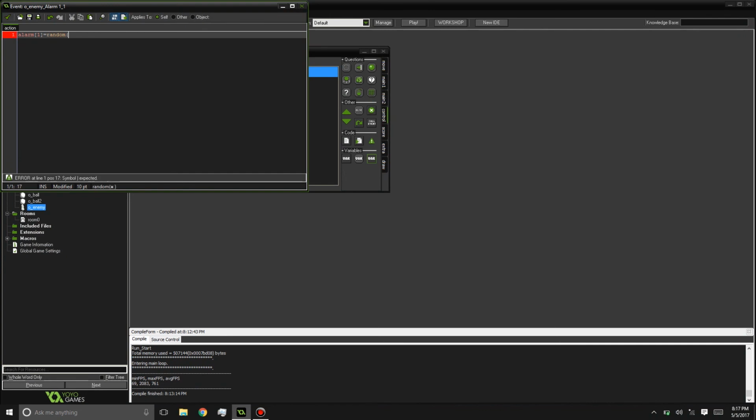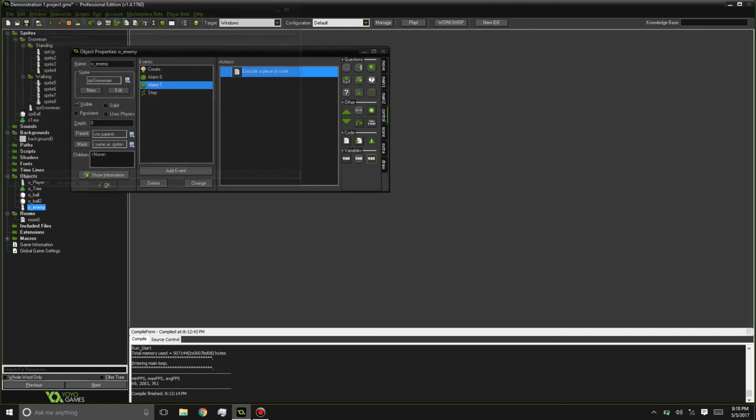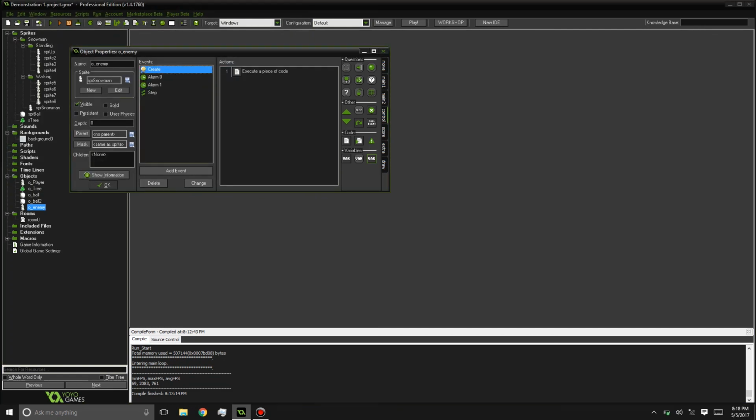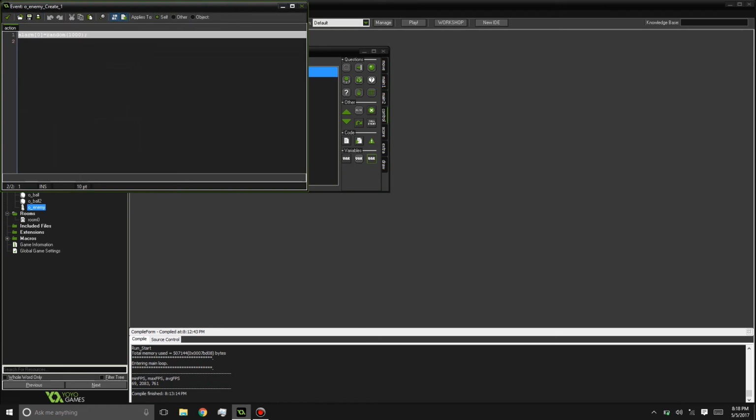Let's look at the step. Okay, so this is going to be an alarm as well. Add an event, go to an alarm, alarm 1. Let's see here.